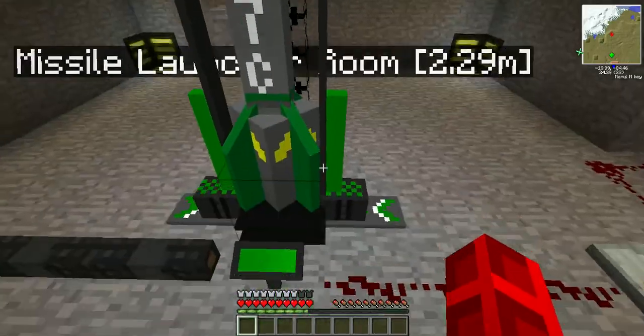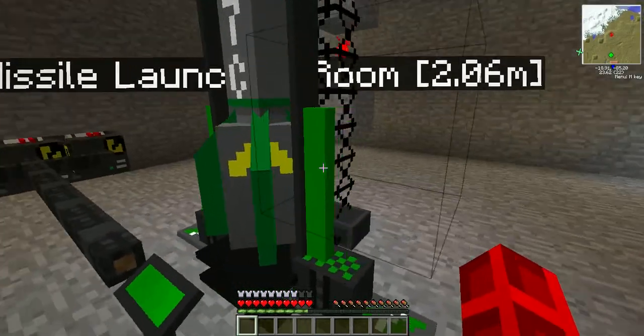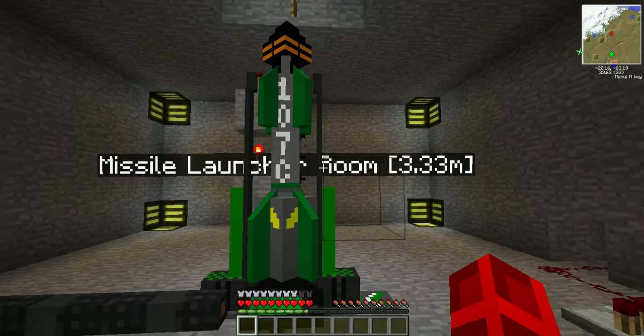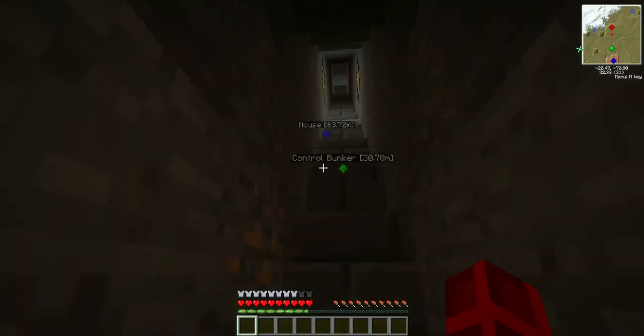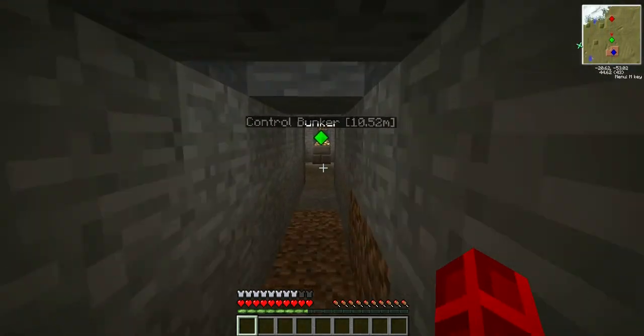No. Okay. It is a conventional missile. So this is all I can afford to make at the moment, but I will try to rank up. So, this is all set. It will work. Let us go back to the control bunker and launch this puppy.